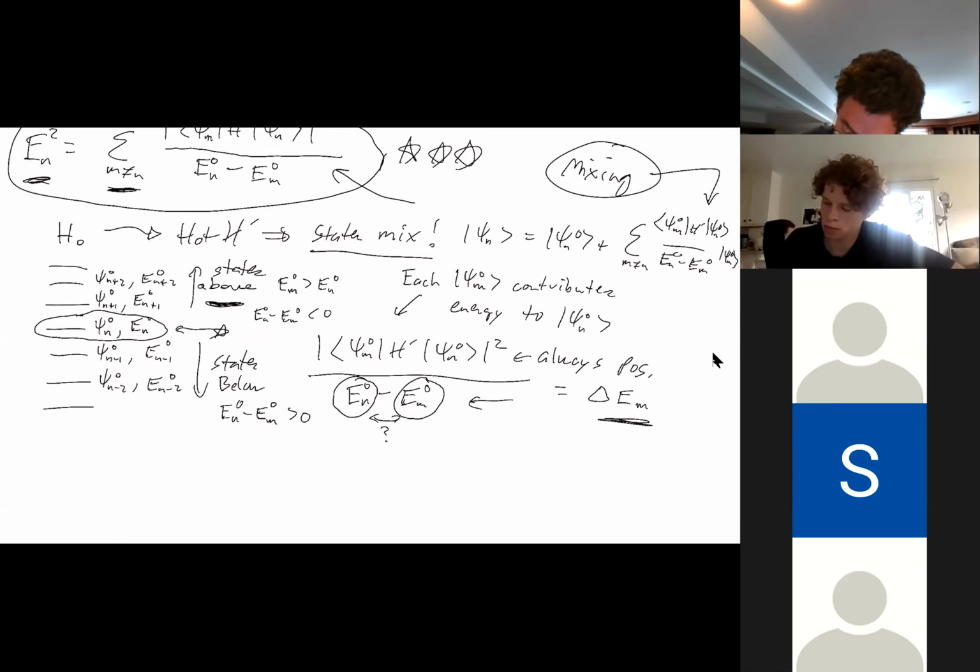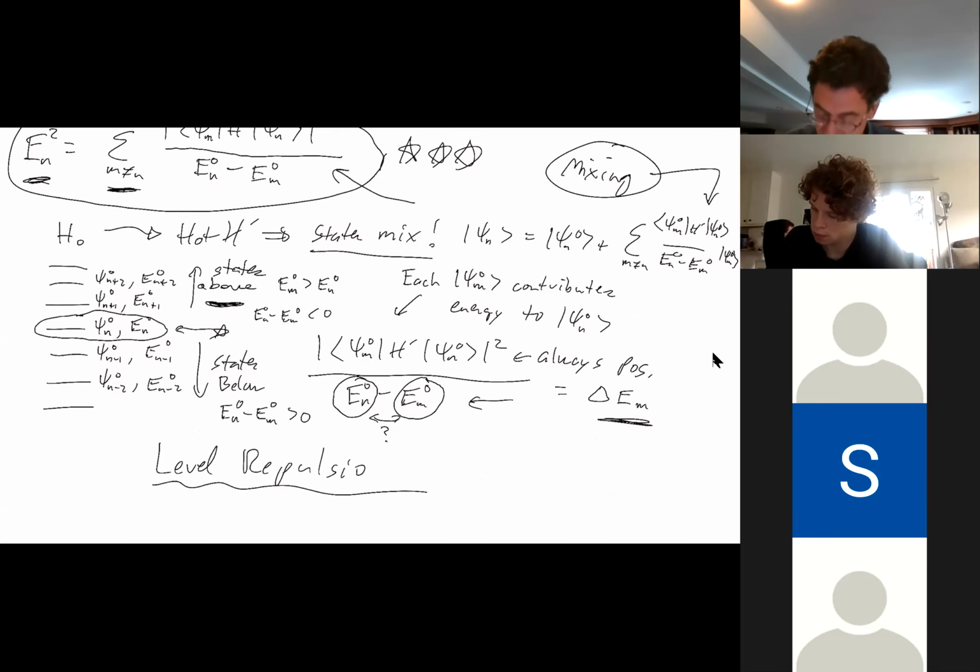Now, the reason I'm making a big deal about this and spending a bunch of time on this is because this is an important part of your quantum mechanics intuition. People always are talking about level repulsion, and it's very common that when you have levels close to each other, they repel each other. You turn on a perturbation and the levels repel. And it's just a common thing. Everybody just knows it. But many people don't remember where it even comes from. And so this is where it comes from, okay?